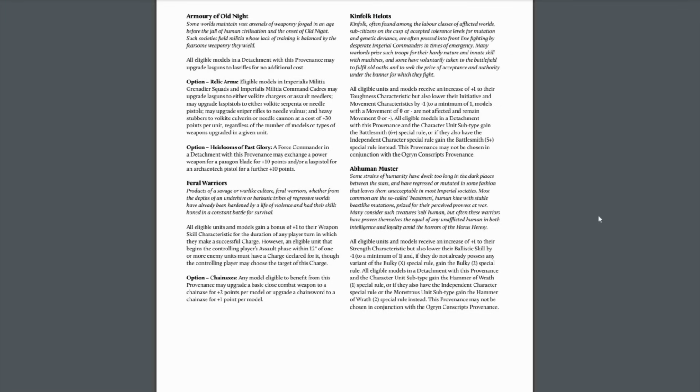Feral Warriors. You get +1 to your weapon skill for the duration of any player turn in which you make a charge. However, an eligible unit that begins the controlling player's assault phase within 12 inches of one or more enemies must have a charge declared for it, which means people might get a free Overwatch against you, despite you knowing that you can't possibly make the charge distance. And because it requires you, the slower army, to make the successful charge, that means it's harder to get the +1 weapon skill. And you only get it that turn, and of course it's only going to take you up to the level of the most basic bitch in the Astartes. So a lot of things have to go right for you here.